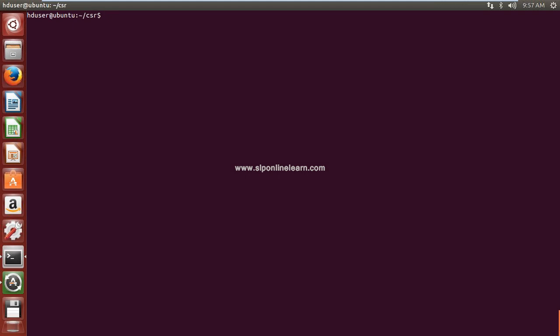What is mask? That is nothing but the default permissions applied for files and directories. You can change these mask, means you can change these permissions. We'll see how to change later. Fine. We'll stop here. I'm going to exit from this.